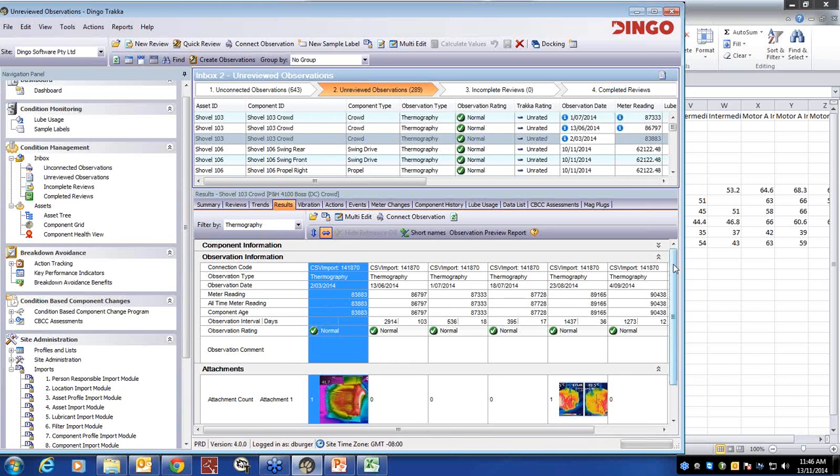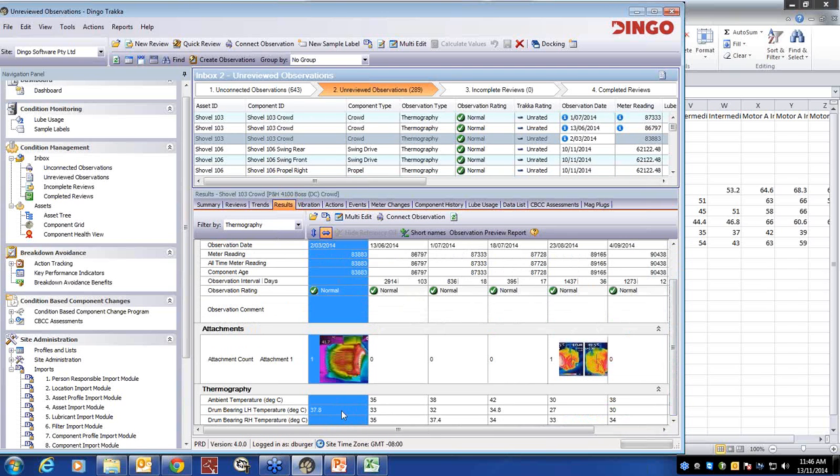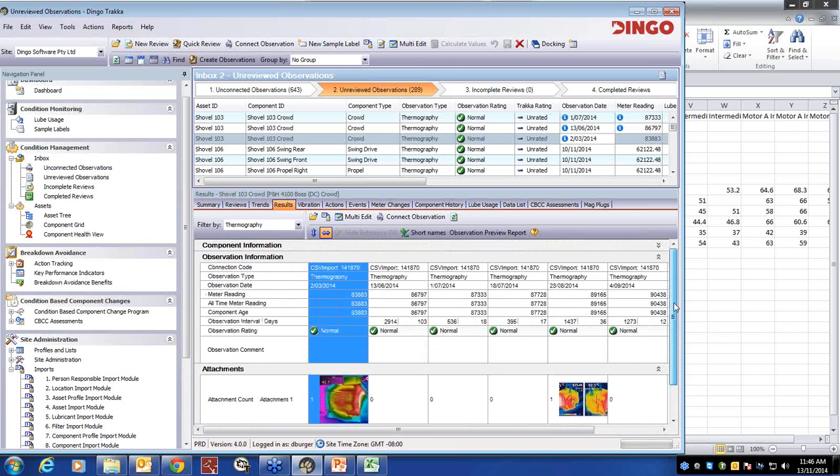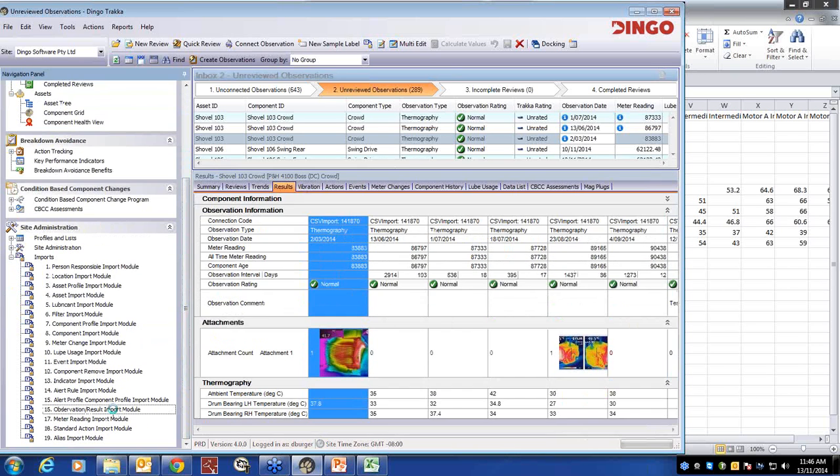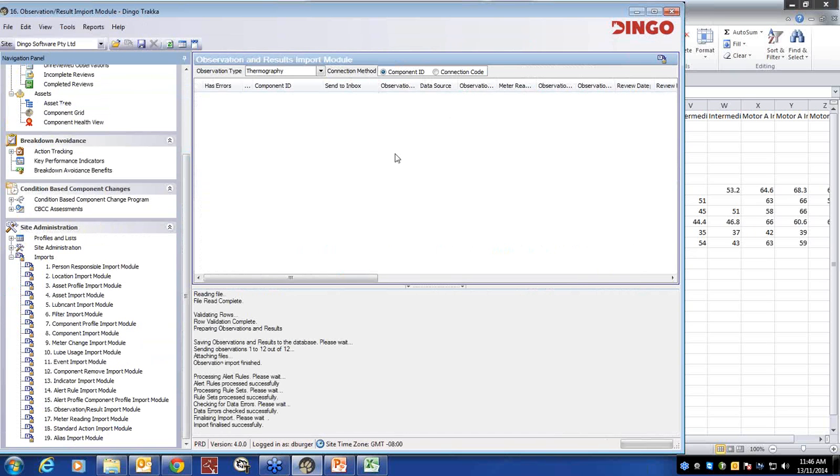So 2nd of March 2014, that's the drum bearing temperature that was in my file. So it's the observation import module here that you can use to upload any type of information that you're interested in tracking. The only thing you need to check is that the site you have set up has got the observation types available that you want to use. If you haven't got anything set up in there, then just contact our product management team, Cole Donnelly, and he'll be able to help you with that.